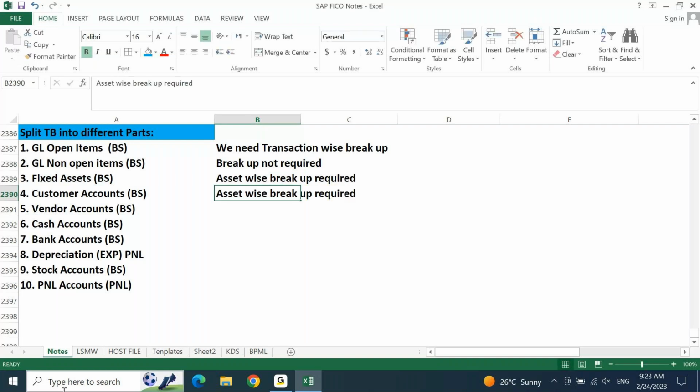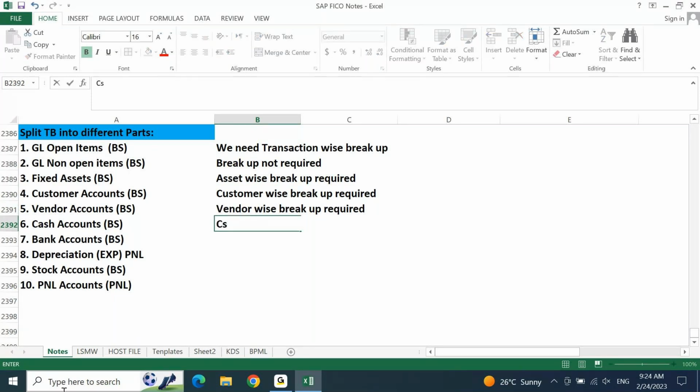Here customer wise, here you need vendor wise. Cash, here also you need cash journal wise breakup required. This is GL wise breakup required.